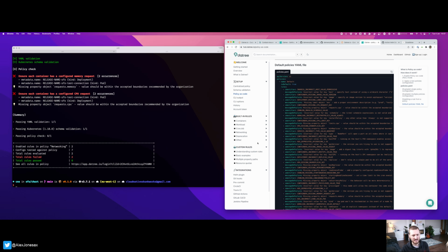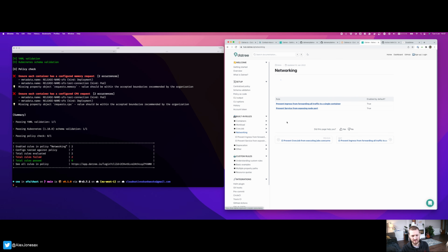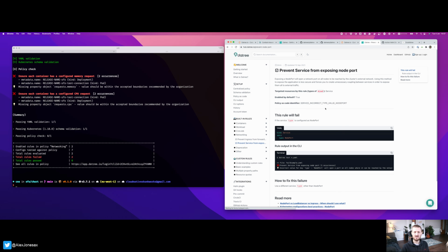So going back to this, let's look at networking again, as per my first example. Prevent an ingress from forwarding all traffic to a single container. Prevent a service from exposing a node port. This is a particularly poignant example. In large enterprises, you often will have a cloud controller manager that's been custom designed for that internal infrastructure, especially if you're on-prem hosted. And they might not want you to start spinning up load balancers, right? That might consume IP addresses. They might not have properly configured VXLANs. There might be other issues. And so being able to monitor the type that's being desired in a service spec is super useful.